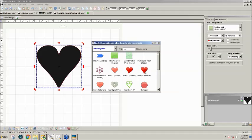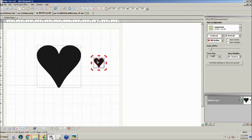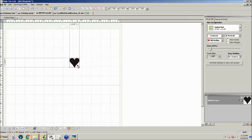And you could get whatever shape you want. For this project, I kind of like the heart 3, so I double-clicked to add that. And then you can make that heart as big or as small as you want. I'll change that to nut pink.